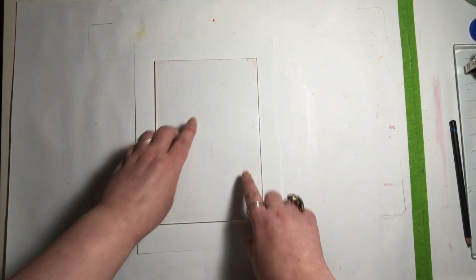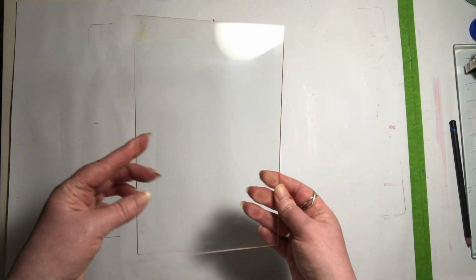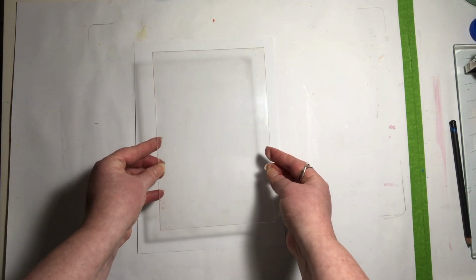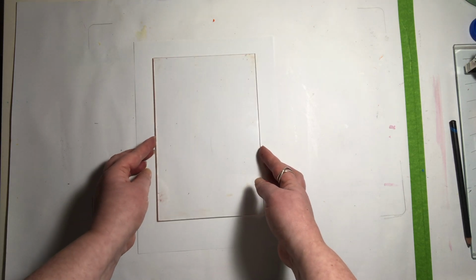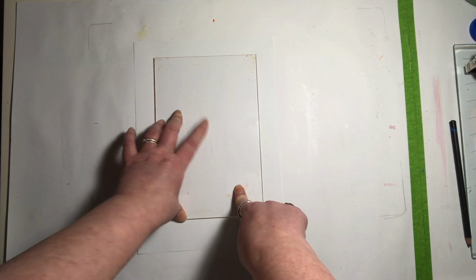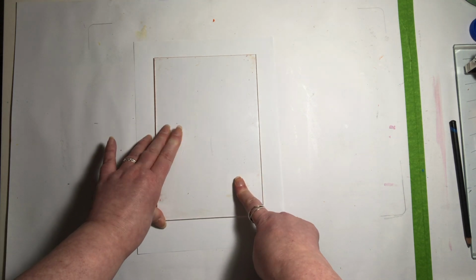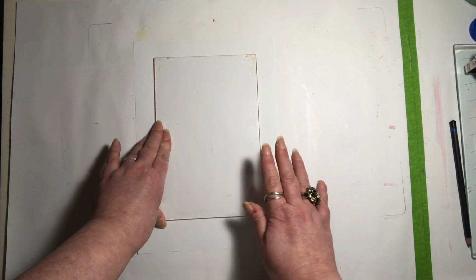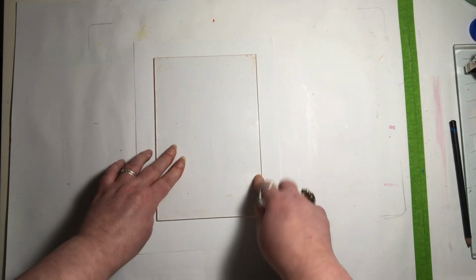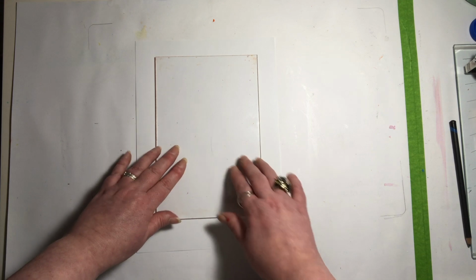The paint is rolled onto a plate. So the plate I'm using today is just a little acrylic sheet. It's just a little bit bigger than A5. But you can use any smooth surface, so you could use a piece of glass. Just be careful that it's not too thin and that it's on a very level surface, because you will be applying pressure to it, and if you're using glass, you just need to be careful that it doesn't crack under that pressure.